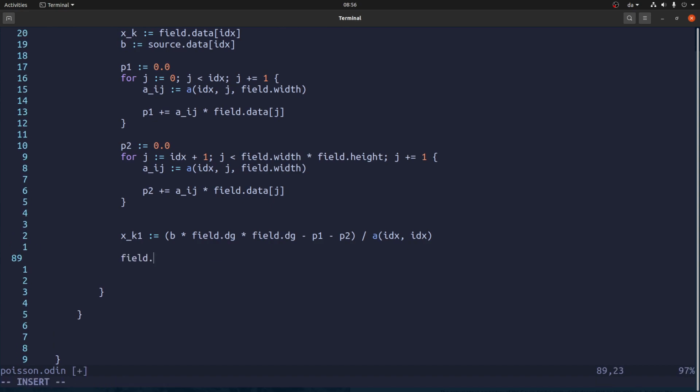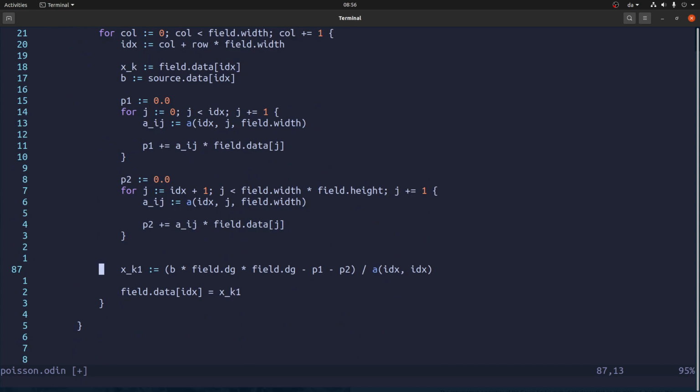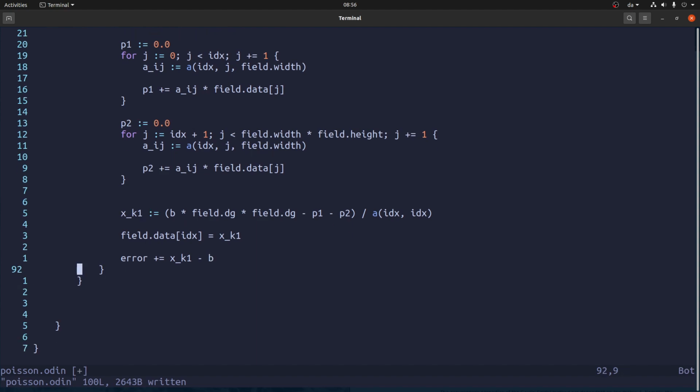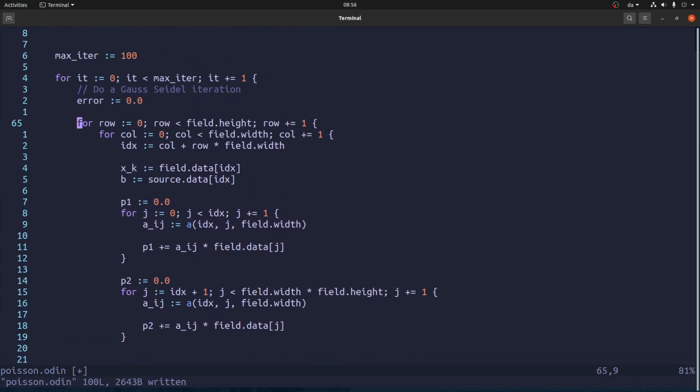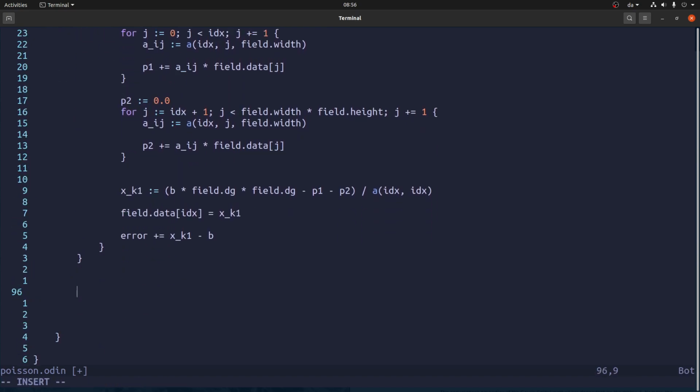Okay, and the final step is to assign that. Now we also want to calculate an error. So let's say that the error is xk1 minus b. And once we have looped over everything, we can ask what is the... Actually, let's do this. Let's get the average error.